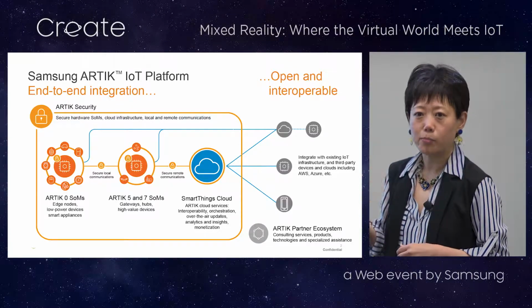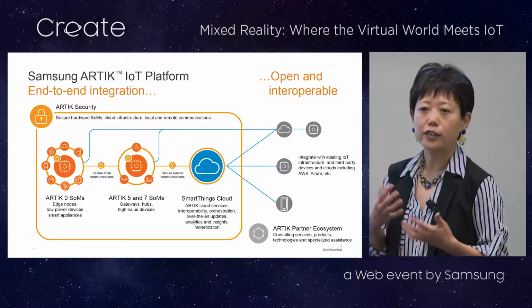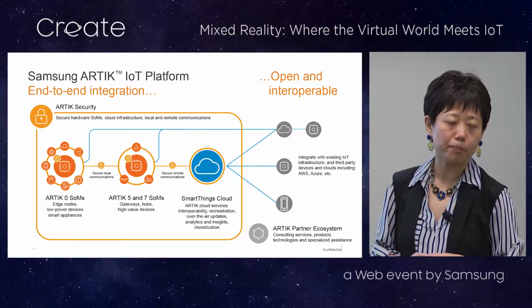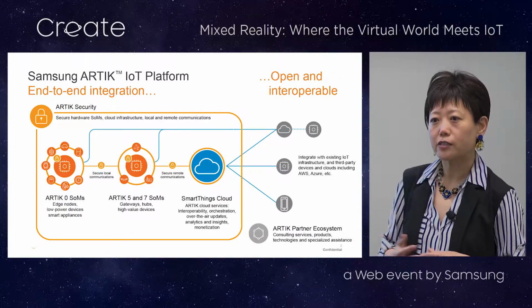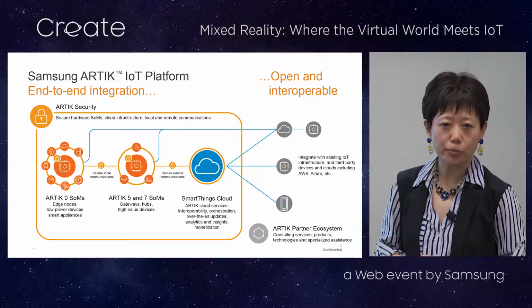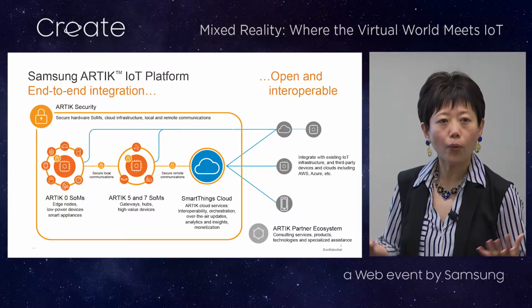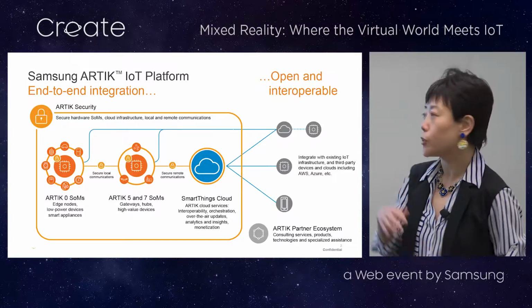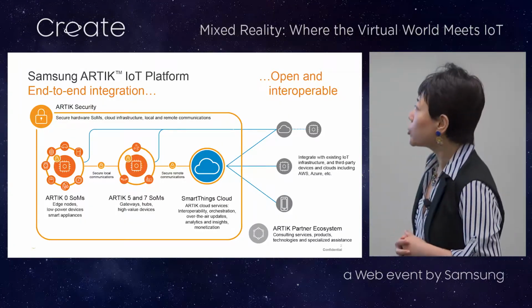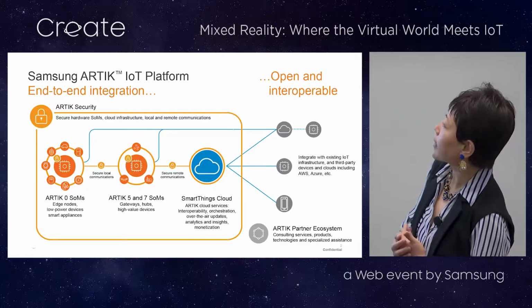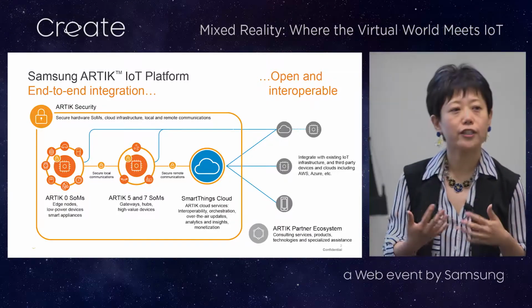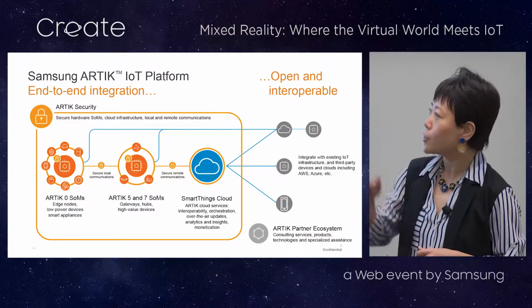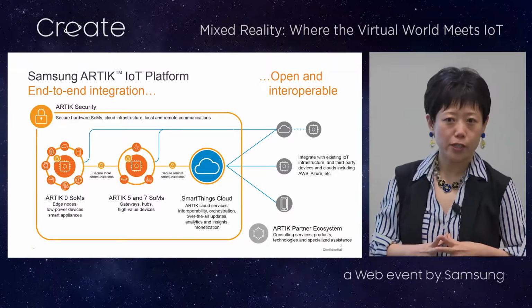On the higher-end device, it's probably a Linux variant. On the lower-end device, it may be bare metal or a real-time operating system. They run different software stacks. They use different communication protocols at the software layer. So how can you let these different IoT devices talk to each other? That's why we are trying to utilize capabilities provided in ARTIK Cloud service to bridge different kinds of devices together and provide IoT interoperability. So this is the from module to cloud experience.